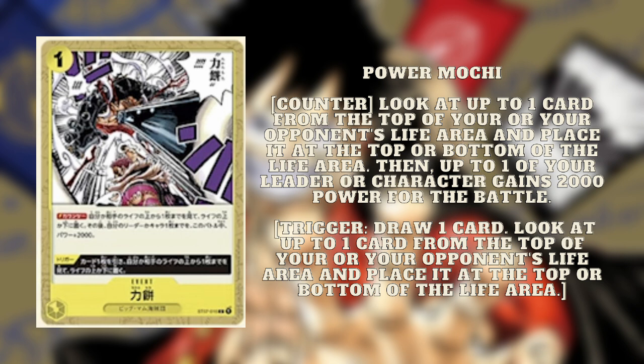So you could combo into all of your other effects, which is really cool. And then it also has the trigger effect: draw one card, and then look at the top card of your opponent's or your life area and place it on the top or bottom. This is just a really simple, really good card. I could definitely see this being played.